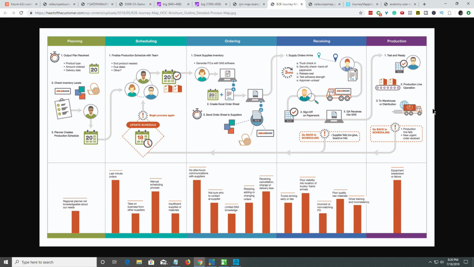This is another one. This is very nice to watch. So this is one more about like a delivery kind of a system. So, you know, checking inventories, getting everything ready, finalizing, checking supplies, getting the orders in, sending them out, shipping them, getting them built, and then all of the difficulty points that could happen.